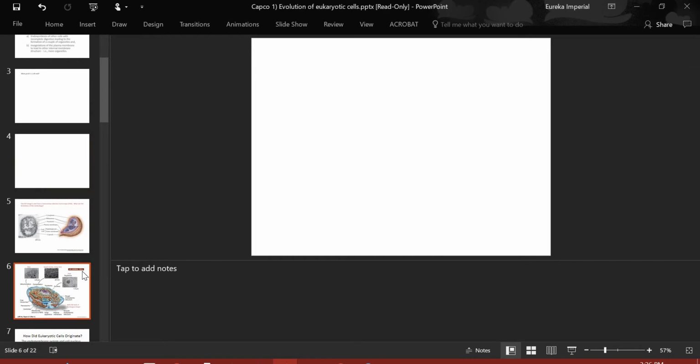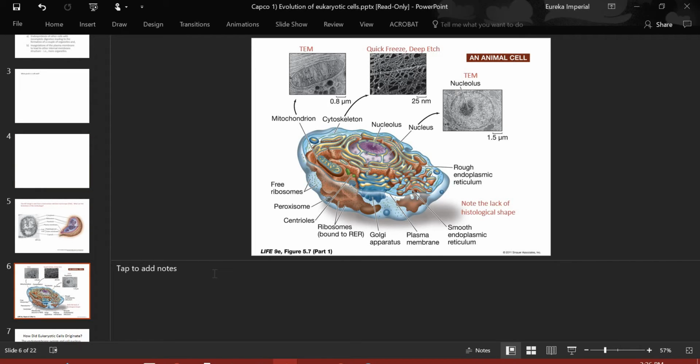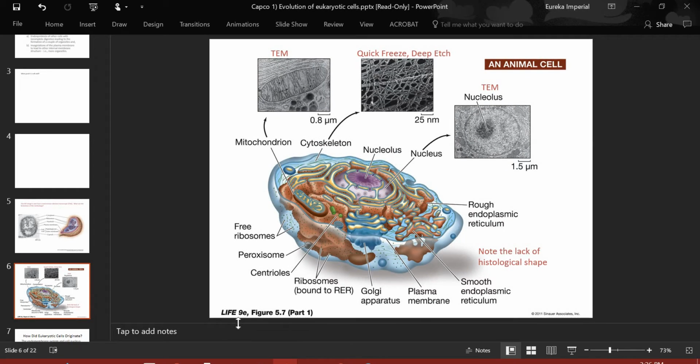The eukaryotic cell is so big you can only have little vignettes of the CEMs, but there's the nuclear envelope right there. There's the rough endoplasmic reticulum going out to the smooth endoplasmic reticulum, going to the Golgi apparatus, making vesicles. Just the mitochondria and chloroplast, where's the chloroplast? Well, it's an animal cell, there's no chloroplast. But just the mitochondria, and in a plant cell, mitochondria and chloroplasts are going to come from endosymbiosis.